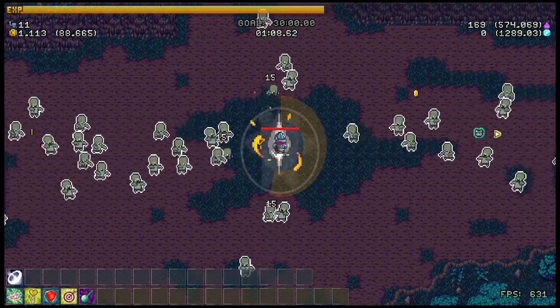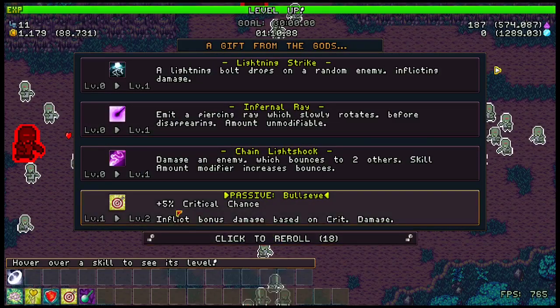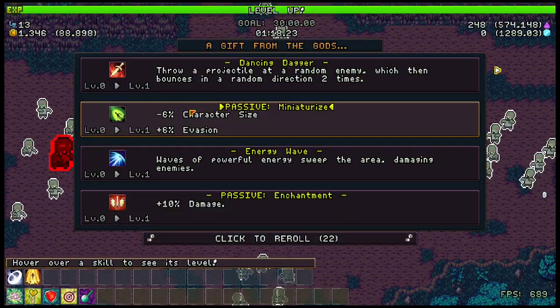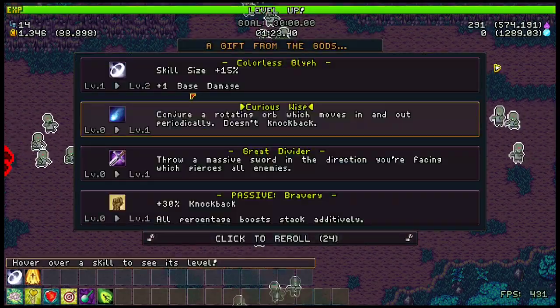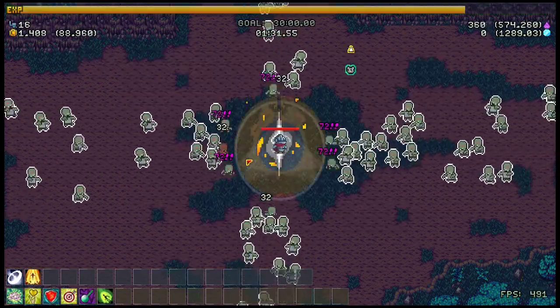In regards to what weapon skills and passives you want to go with, it really depends on how you want to play it. I generally play the knight as a more defensive character, so I will pick up things like Colorless Glyph, obviously. I'll pick up Ascension. I will pick up Miniaturize for the evasion. SP regen is also really important because you want to be casting your ability as often as possible.